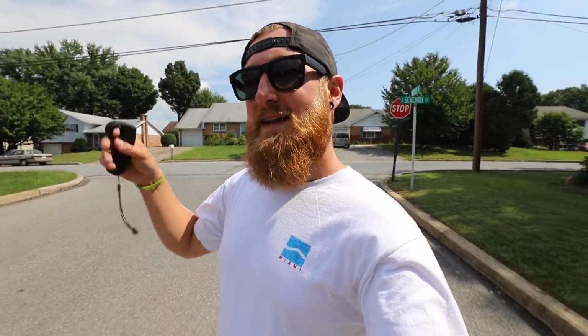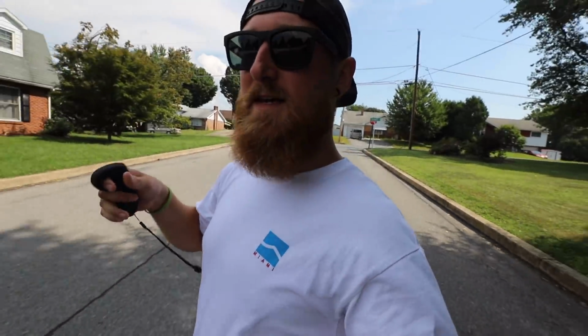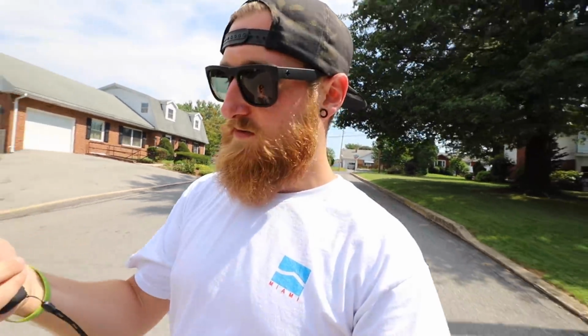Now I'm going to go back down the hill that I came up and ride the brakes the whole time because this thing does advertise that it has regen braking. It's obviously going to be hard to tell on the battery power. These things aren't the most accurate thing in the world, but we'll see if I can get any kind of power back.